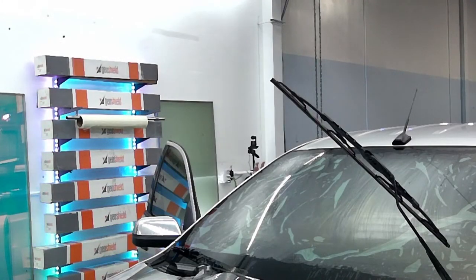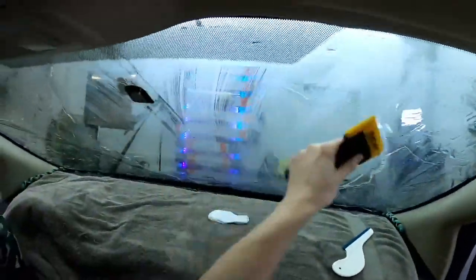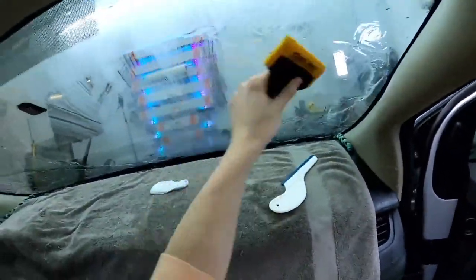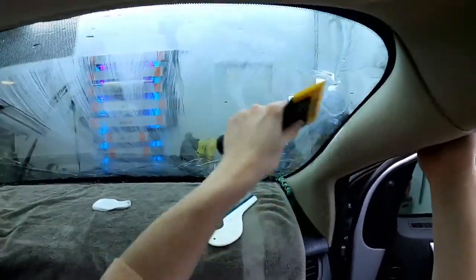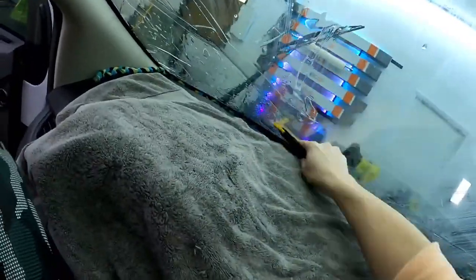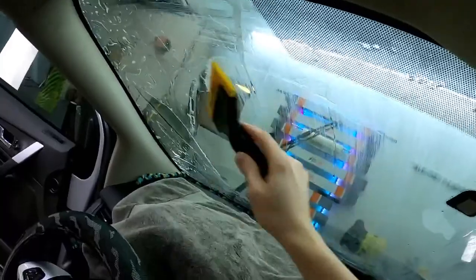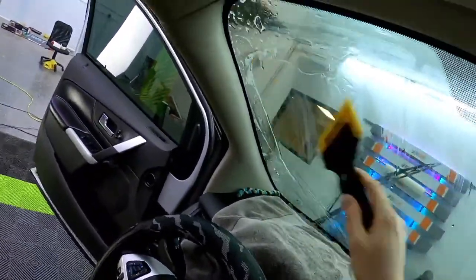Look at that. Isn't that the best angle for this windshield? You guys just see the dryer sheet. See, that's why I want to set up the presets. So if I can set up a zoom, then I can work on a windshield and you guys can get some inside outside perspectives. It's tricky.